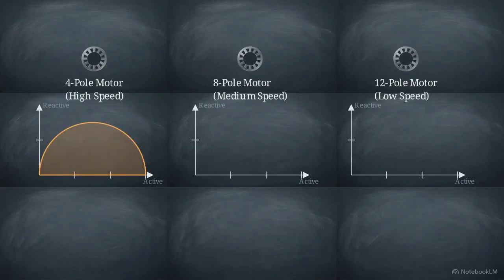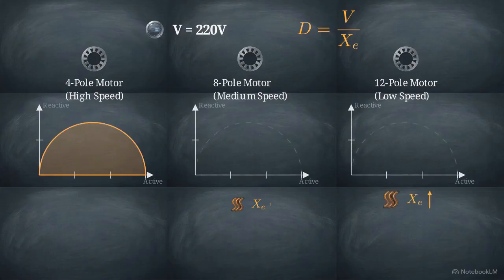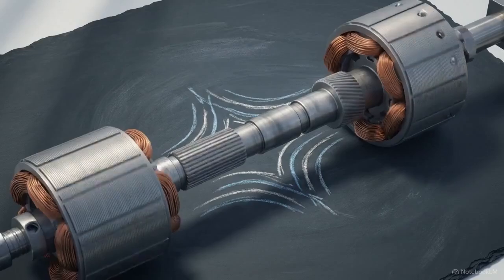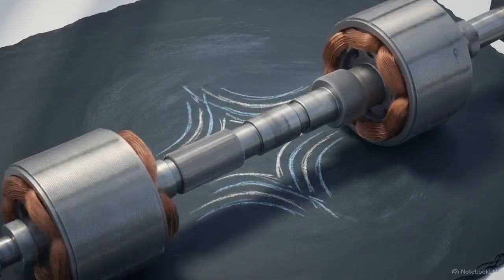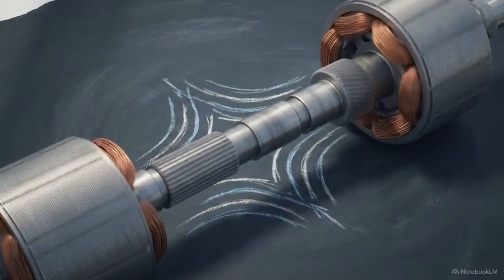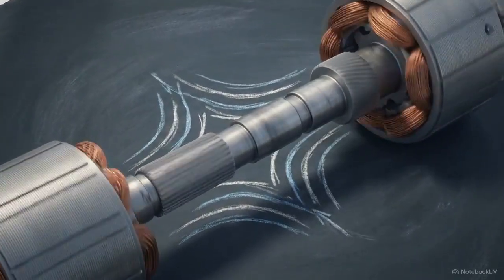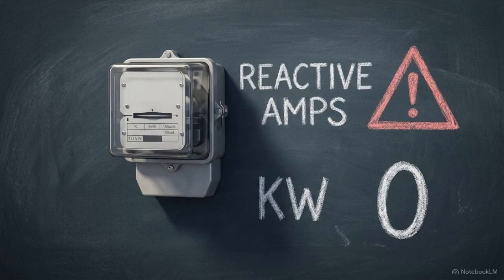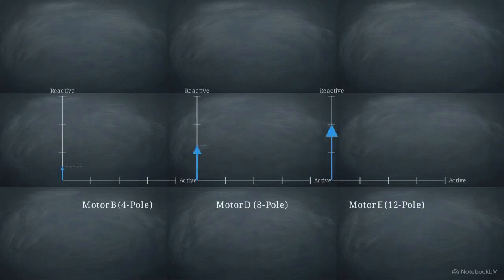This side-by-side layout shows the geometric result. Because the voltage is fixed, driving the leakage reactance up physically shrinks the total diameter of the performance circle. These low-speed, high-pole designs suffer a second consequence. Forcing magnetic flux across their larger internal air gaps requires significant amounts of magnetomotive force. Generating that force requires pulling a larger magnetizing current from the grid, a purely reactive current that performs zero physical work. These two effects compound geometrically.